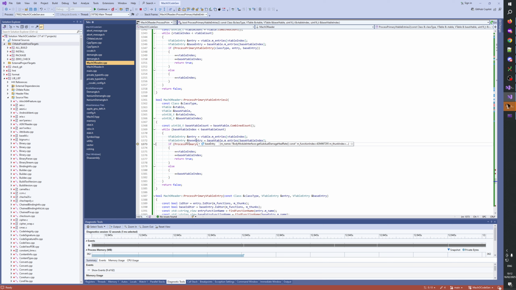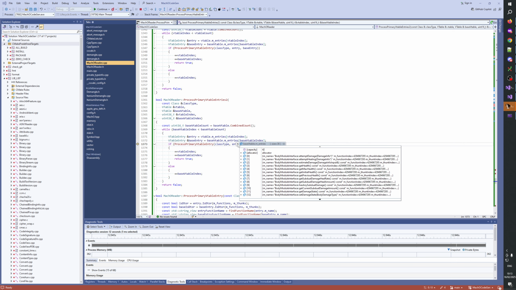Get subdual damage. It's not found. What is it? Get damage state. Get, it's here.